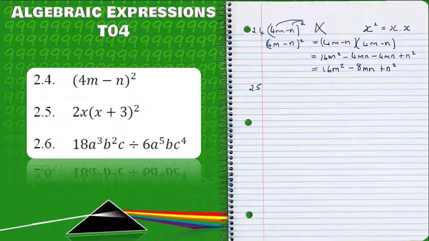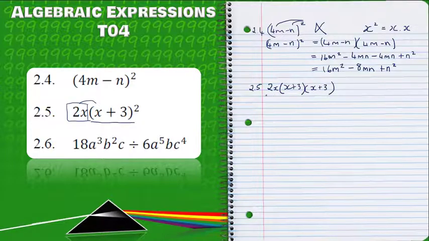Now over here we've got a few things to take into consideration. We have this square like we've done in the previous one, but then we also have this factor over here that we need to multiply in. Now we cannot multiply it in while that square is still there. We first have to square this bracket out, then multiply it in. So we're going to write the 2x there just to keep it there while we work with the other factor. So we've got x plus 3, which I'm going to expand, x plus 3 because that's squared.